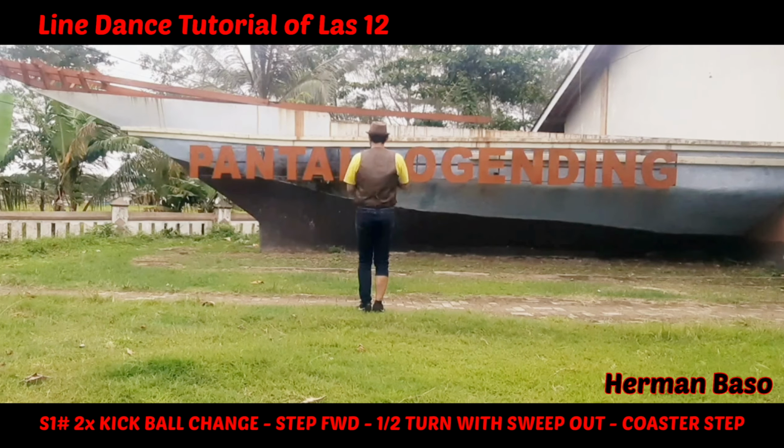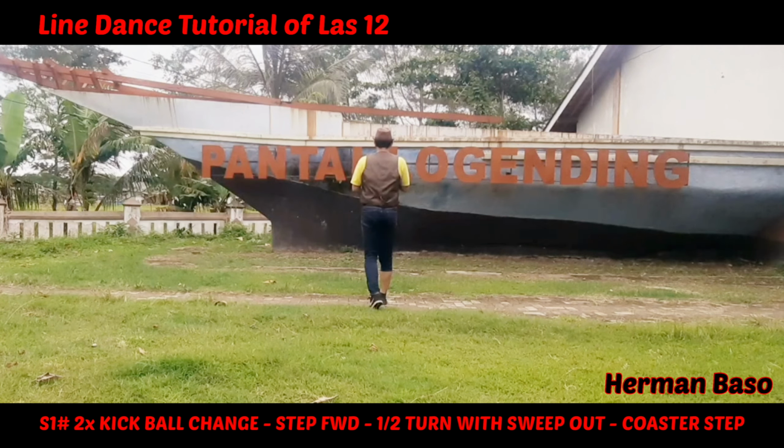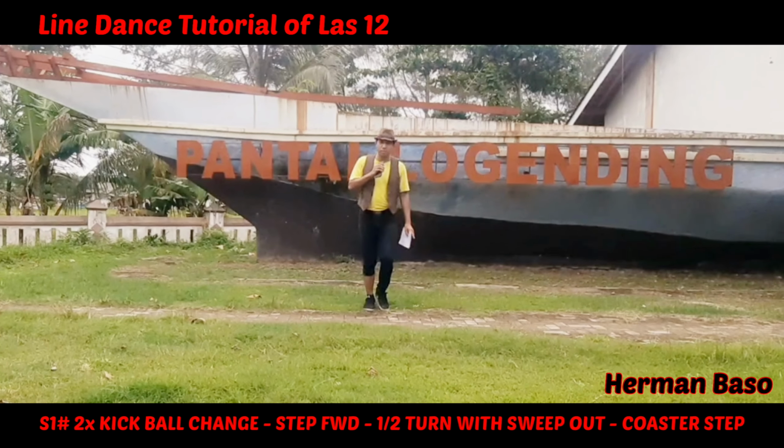Section 1, kick ball change. Once more, kick ball change, and then step forward, half turn left, sweep left foot, and coaster step.